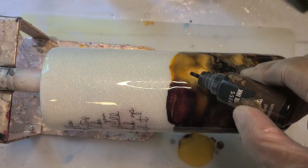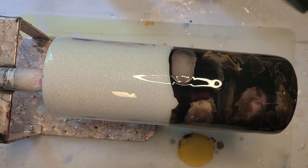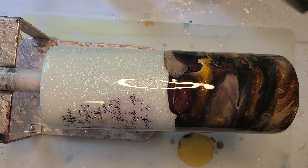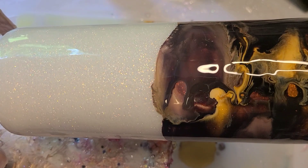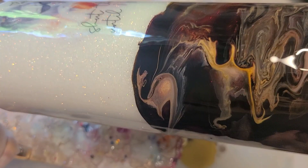So I'm going to drop it down and have a look at it. I want some more of the dark through here, and I also want a couple more drops of white closer to the top. I love this. I'm going to go ahead and tilt it again and try to break up that white just a little bit. I caught it on fire there for a second. That's the problem with doing the torch instead of the heat gun — you really have to be careful. But it'll be okay.